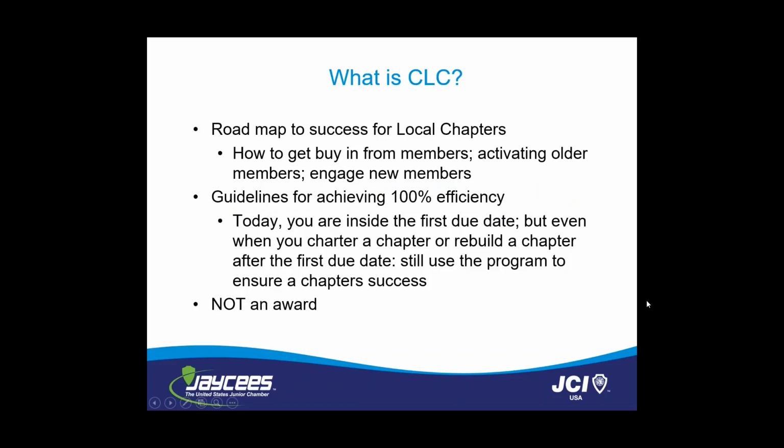So what is CLC? Well, first of all, it's a roadmap to success for your local chapters. And really one key of being a successful local chapter is getting buy-in from your members. So activating your old members and engaging your new members.